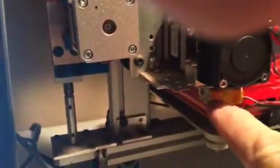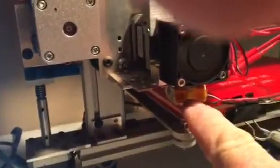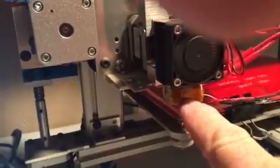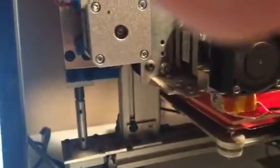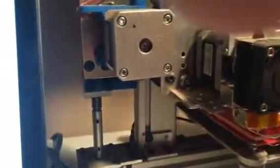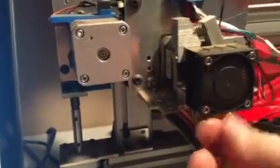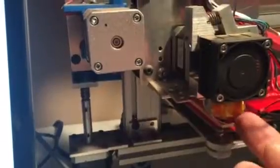I had to pull this apart whenever I tried to change the spool. When I was at your house, I had just a little bit in the spool, and I ran out of that. I had to pull all these wires apart in order to turn this thing. I took the screws off here and there and pulled this thing out so I could unscrew this thing out of the bottom of this.